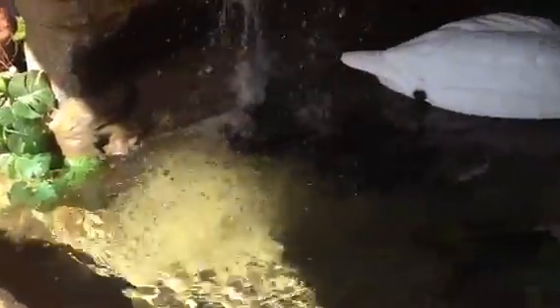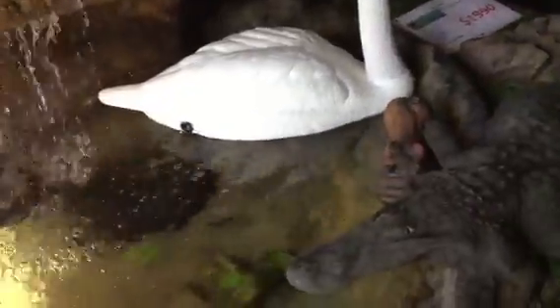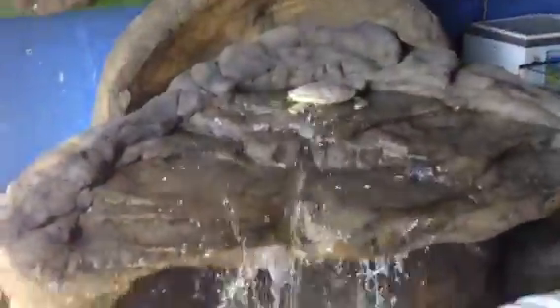In general you don't want to feed your pond too much, depending on the amount of stock you've got. If you have a normal garden pond with a minimal amount of filtration, make sure you've got a minimal amount of fish and make sure you're only feeding high quality foods like New Life Spectrum. In most circumstances I'll only feed the fish in a garden pond about once a week because there should be plenty of natural food for them to eat. The main reason you are feeding them is to make sure they respond to you — you'll find they're a lot more responsive if you're actually feeding them and you get a better relationship with your fish.